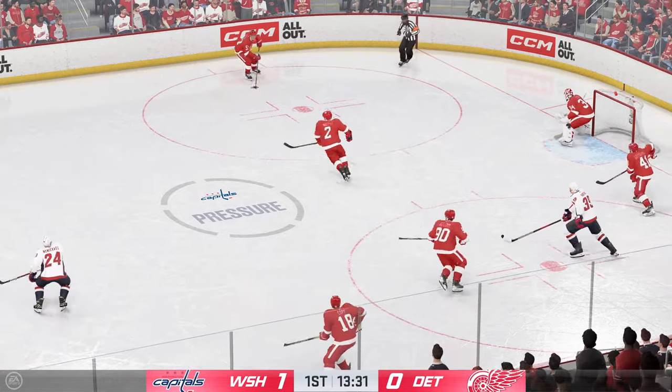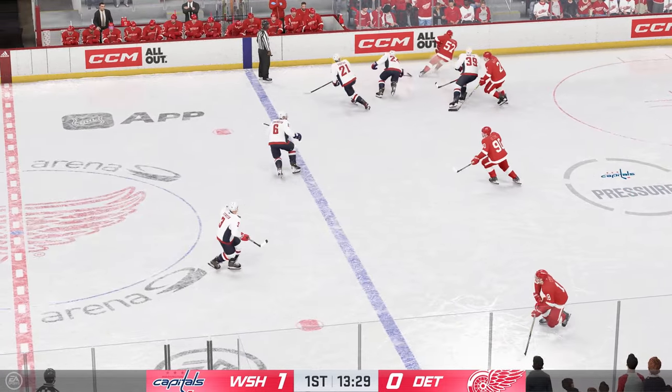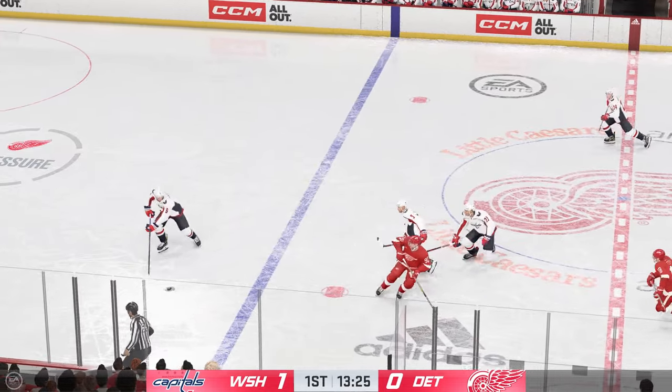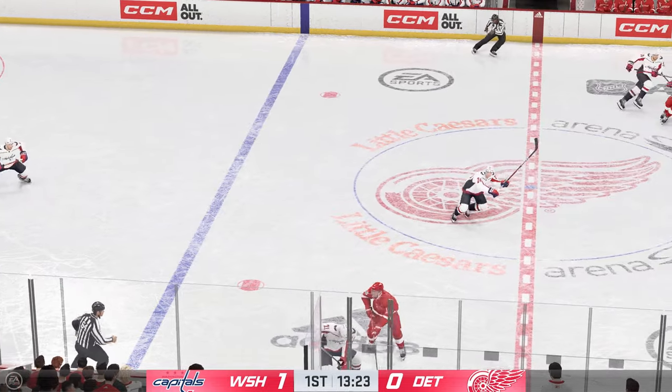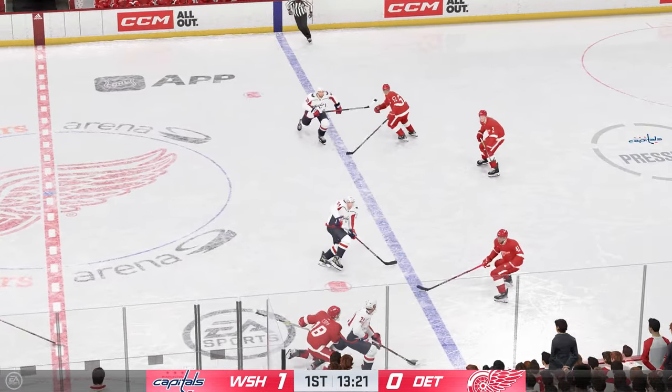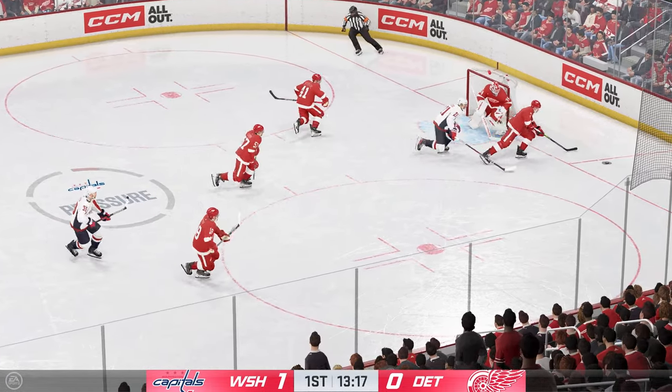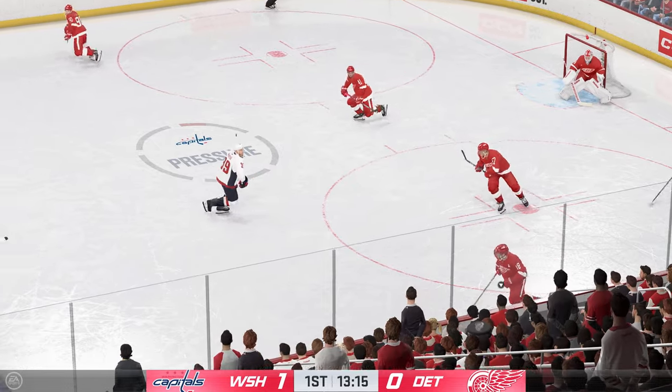And he gives it over to Perron. And he serves it across to Kopp. And a stick in the lane deflects that one away. Poked away at center by Kopp. Takes it to the front. Detroit's got the puck along the wall.